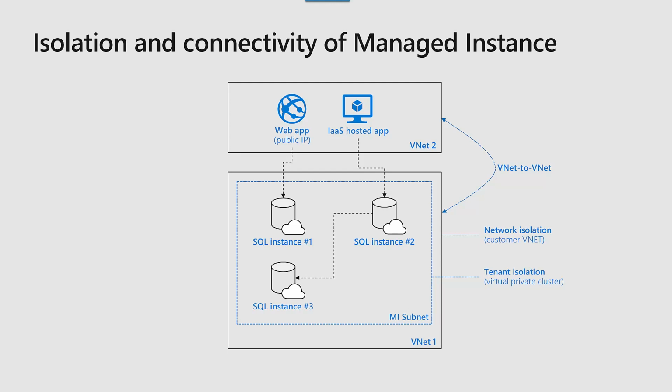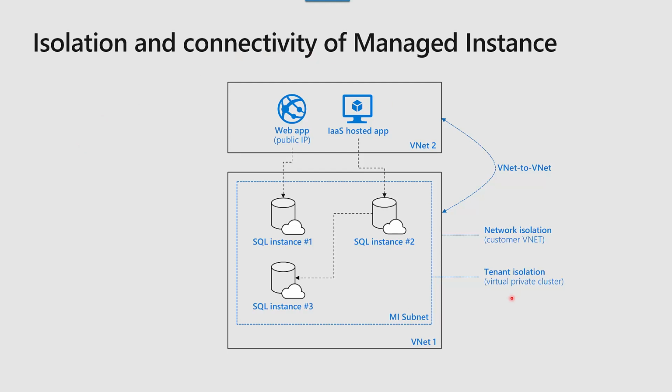But basically they're talking about how do you connect, right? It is sitting on a VNet, it is isolated completely, and what do you do? You can have VNet to VNet communication, you can have applications in a different VNet. This one is sitting in its own VNet. What do you do? To open VNet to VNet communication, we discussed this in great detail. We can peer them and the app can start talking to SQL Server if it is sitting in a separate VNet, right? So these are the architectures we should understand.